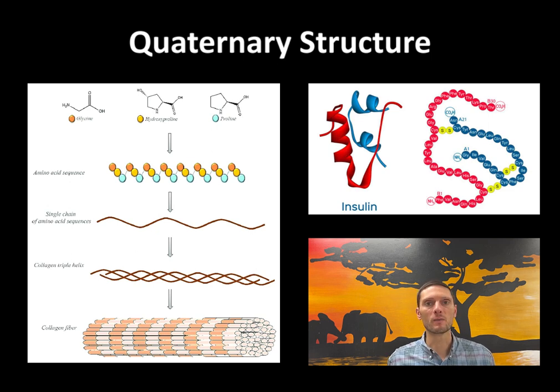A non-conjugated protein would be formed by the linking of polypeptides by the same interactions that we see at the tertiary level. Two examples would be insulin, which has two different polypeptides that are linked by disulfide bonds, so really strong bonds, as we've talked about. Collagen would be another example, where there are three polypeptides that are wound together, and these are actually just chains that are wound together, and it creates a really strong structure.